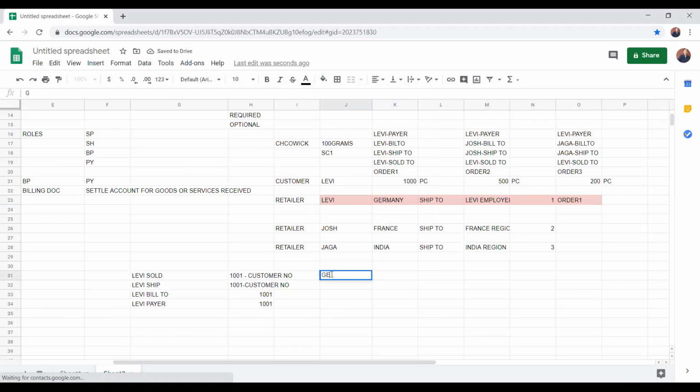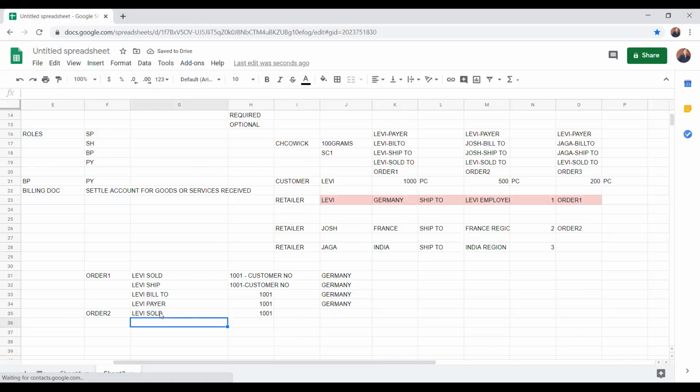Now order two is for which country? France, right? This is order two. If it is France, Levi is the person sold to, so the number is 1001.